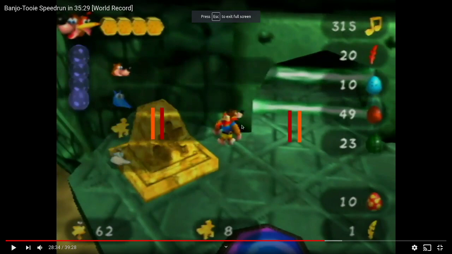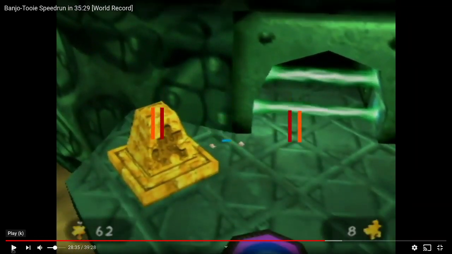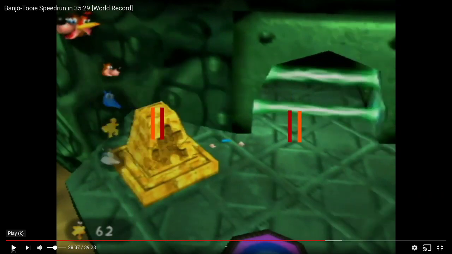So this is me getting it. So you're going to see me jump. And I pause. This is where I pause. So you can see Banjo's backpack is just barely poking out. This is the frame you're looking for to pause on. Depending on the height of your jump, more of his backpack will be showing, but as long as any of his backpack is showing, you're going to be okay. So what I do here is once I have the right frame, I hold up an A to get a flutter into the wall, and then from there you can just navigate into the loading zone.